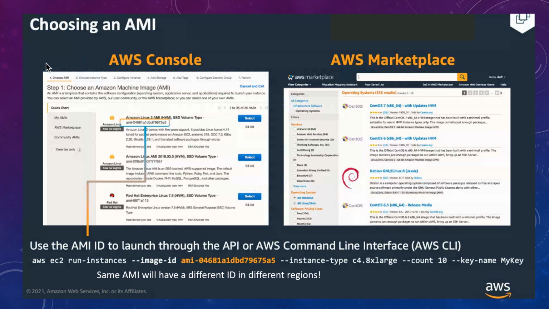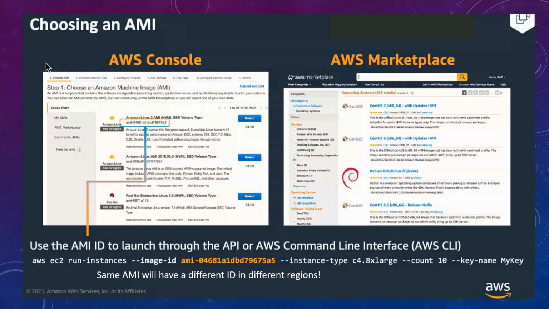AWS Marketplace is like a shopping center where you can go and find the exact type of web server you really want. So it might be set up with a particular piece of software that you need. For example, there's one for some databases, like there's a Vertica Marketplace install, which will set up your virtual machine to run a Vertica database. Vertica is a data warehouse, and so on. So the AWS Marketplace gives you a lot of choice about what you want to configure your web server to do and which software to run.